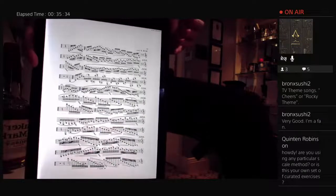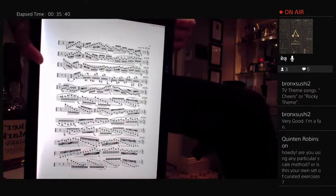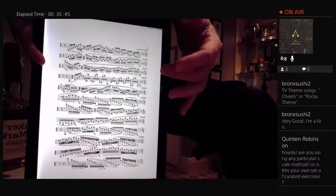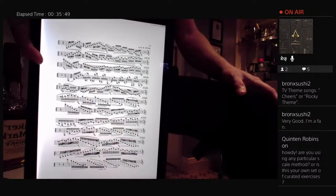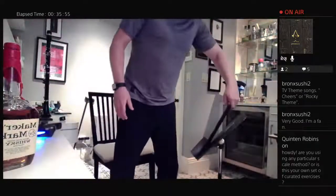Now I'm trying to integrate what I was working with the scales into more context and actual music. So now I'm going to start to put together these scalar exercises with more of an intent for phrasing and legato. Okay? All right. Fantastic!